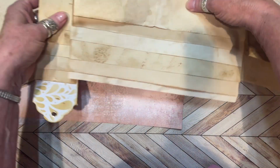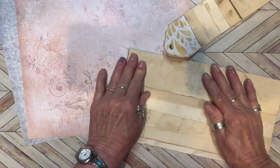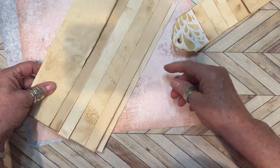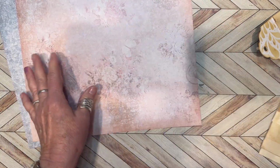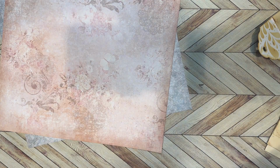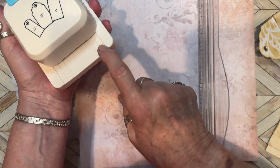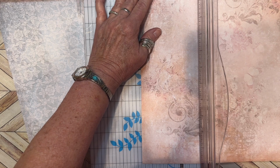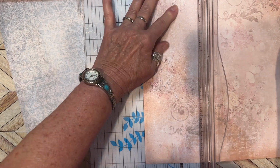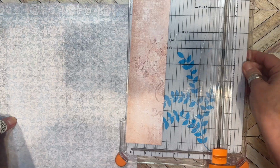I think that's probably all I want to do for that. And you can see this is not perfect. That's okay. Doesn't need to be perfect. So I'm going to cut one of these down to the largest size this will take, which is 2.5 inches. So I'm going to cut my strip at 2.5. I'll go ahead and cut one of these blue ones as well.